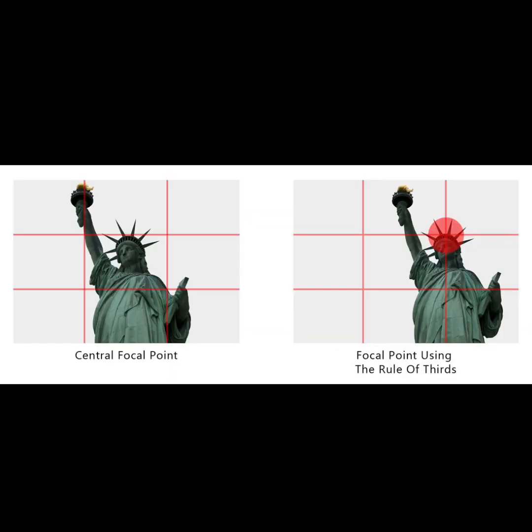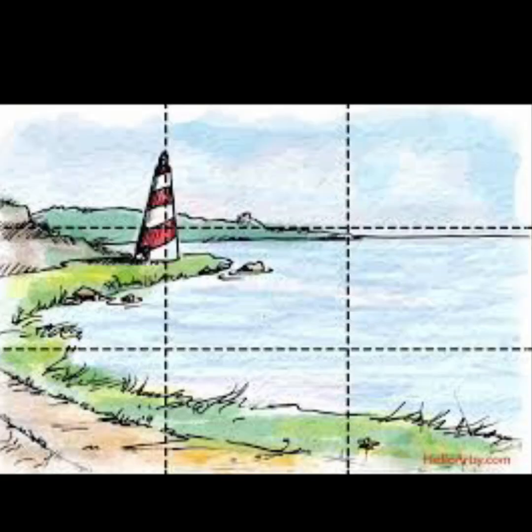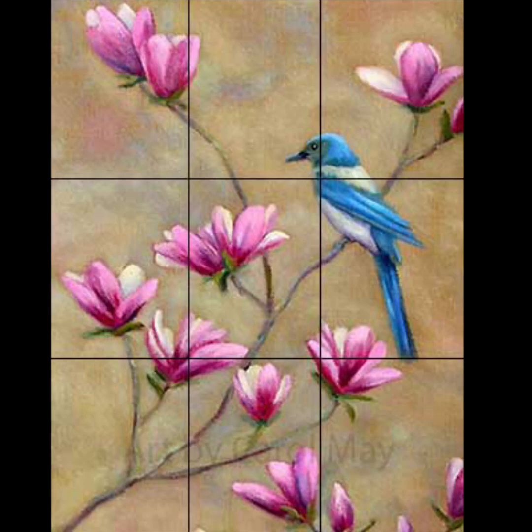The rule of thirds is a compositional rule that helps you come up with the best composition. If you divide your paper into threes, vertically and horizontally, the areas in which the lines intersect is where you want to place a focal point, which is considered to be more interesting and moves the viewer's eyes around the page. This is an example of a more interesting rule of thirds focal point.